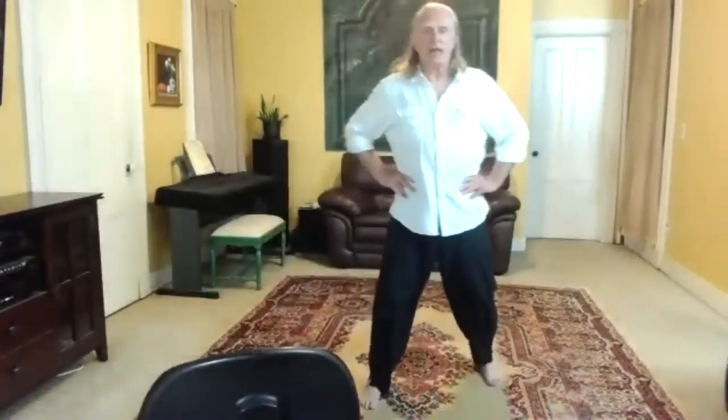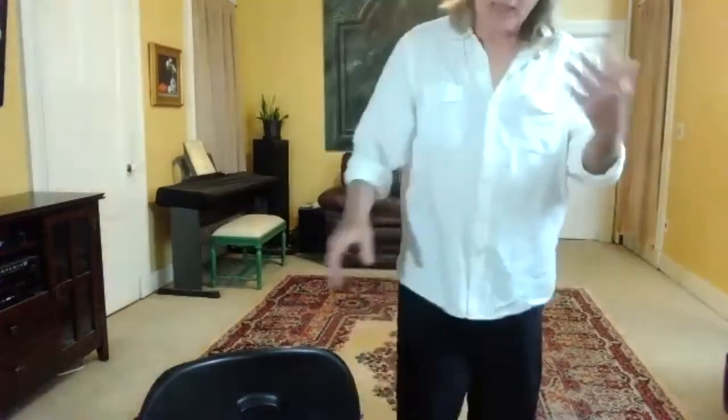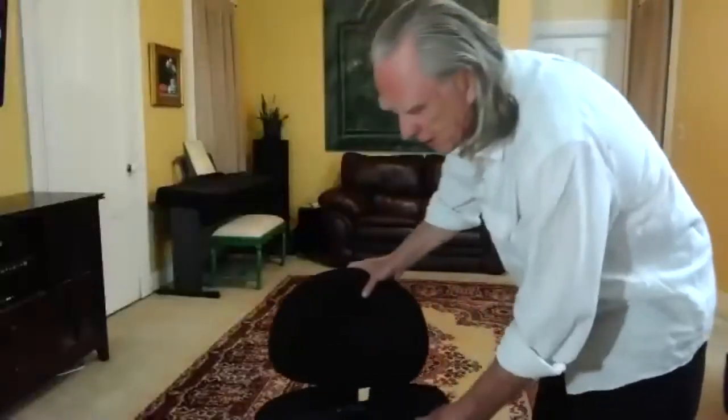One of the things I pointed out in the blog post I wrote about this was that the research is done by just going into a Superman posture. You get your head like this, and you stand like this, and you actually change your endocrines, you change your hormones in your body just by standing like this for a couple of minutes. Well, if rather than just standing like this, we actually reach with the elbows, it doesn't take a couple of minutes to create an effect. You get it instantaneously. So the power that we see in that posture is amplified by consciously, mindfully opening the shoulder joints, reaching with the elbows.